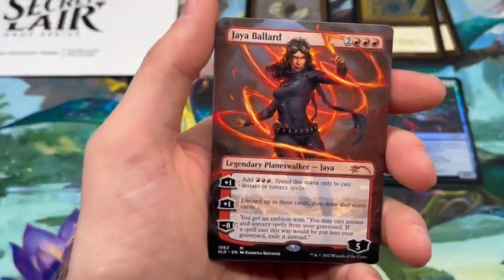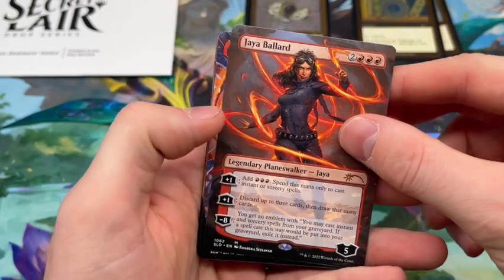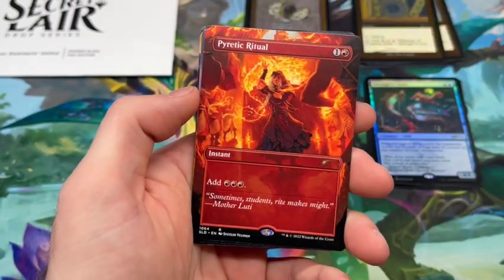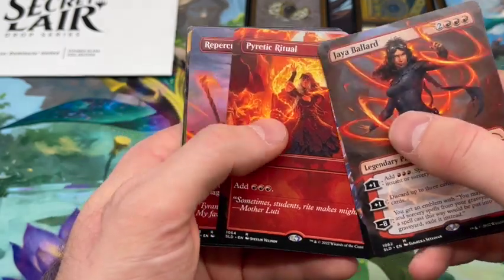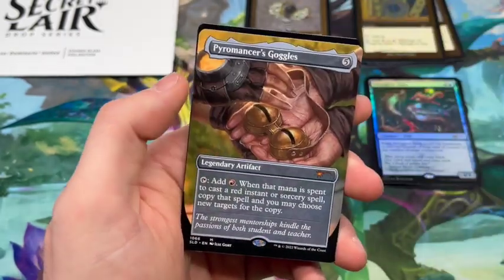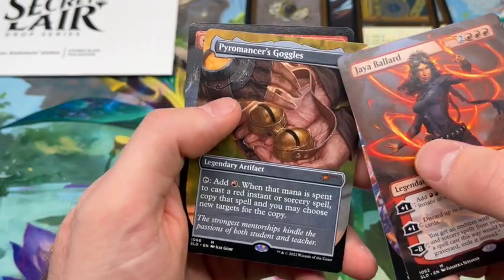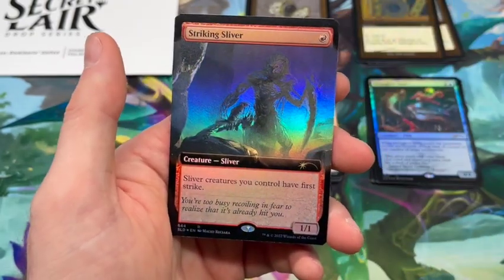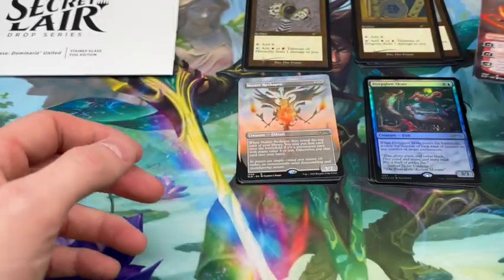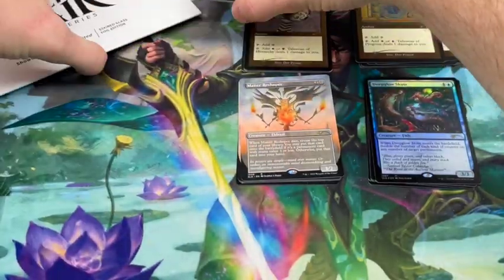Alright, so we got Jaya Ballard, Jaya's Immolating Inferno, Pyretic Ritual, Repercussion, Pyromancer's Goggles, and a Striking Sliver, which is pretty solid. First strike's always nice.